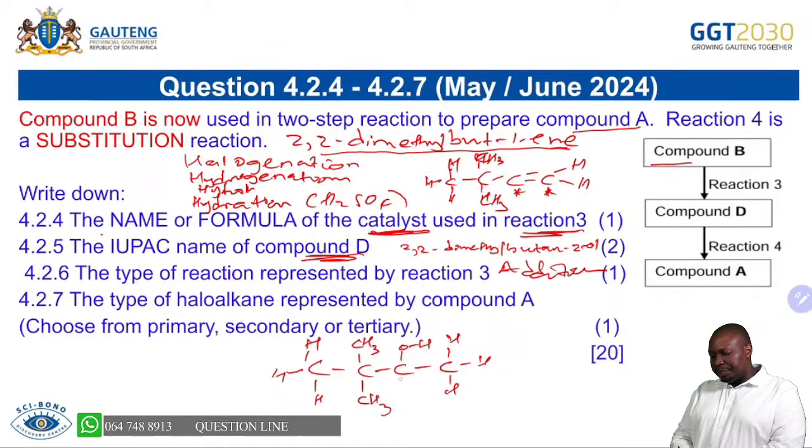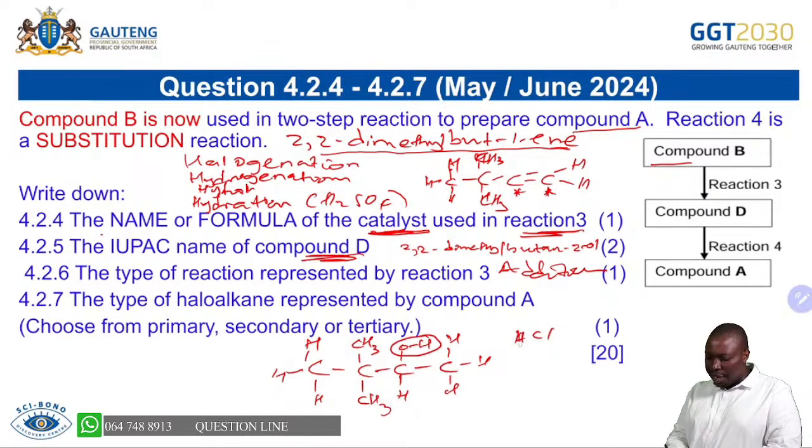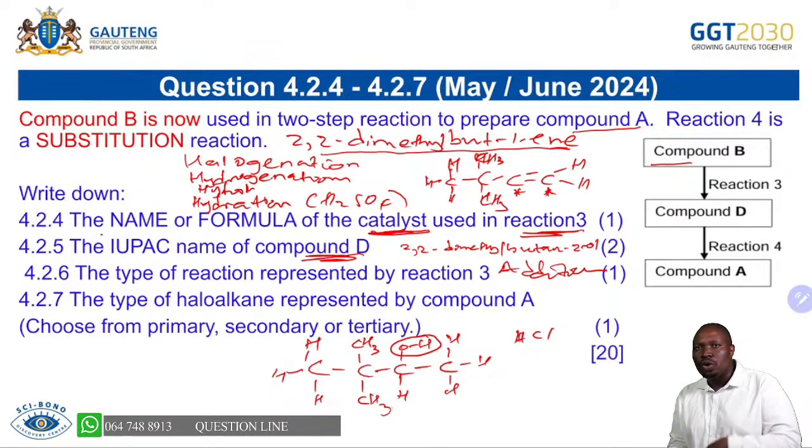So you are having that as your 2,2 dimethyl butan-2-ol, and then you are going to replace, because this is a substitution reaction. You want to form a haloalkane. You are going to replace the OH with the HCl now. You know now that, okay, with the Cl. So you want the chloro to be in carbon number 2. And if the chloro is in carbon number 2, it will stay.